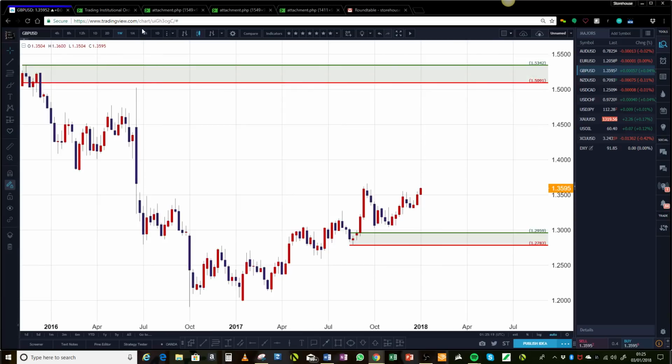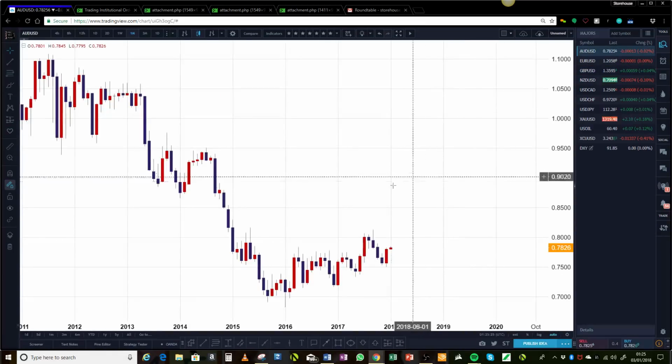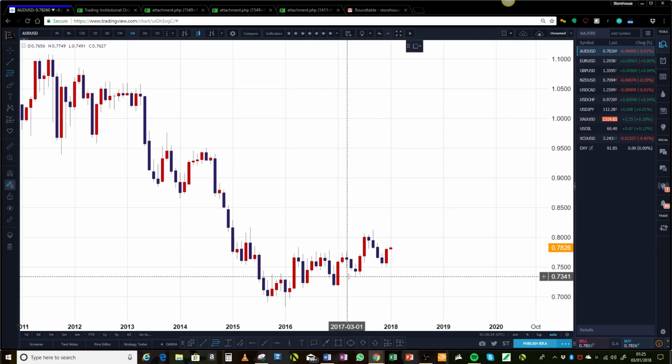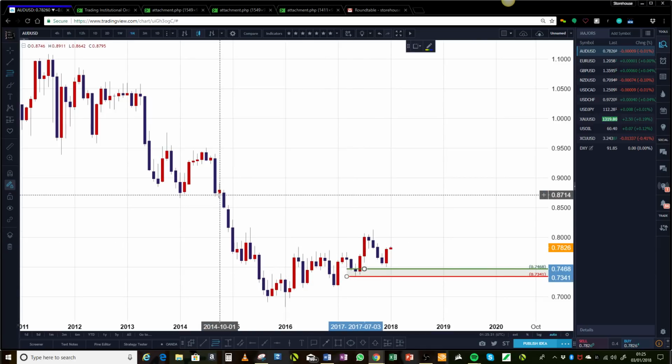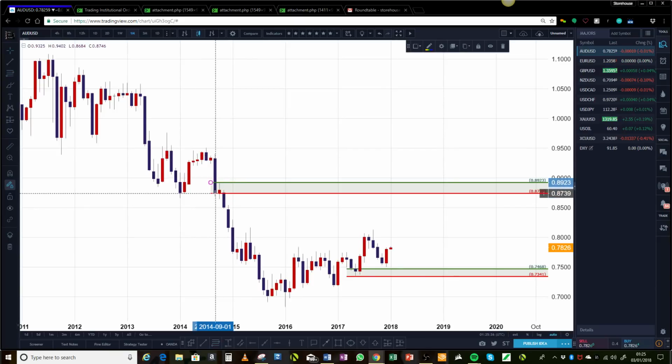Let's do a quick rundown on the monthly of the few markets we've got here. Hopefully we'll get through all of them, maybe not. So for some of you who've already drawn up your charts and done your homework, this may just be a review for you. And for those of you who haven't, it may help you to keep your eyes out on these levels going into 2018.